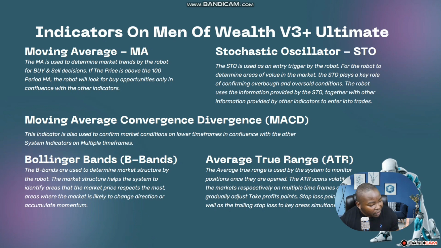So coming back to your Man of Wealth, you understand this indicator is also used, like your moving average convergence divergence, your MACD. It's one of the indicators that we also use, and this indicator is also used to confirm market conditions on lower time frames in confluence with the other system indicators on multiple time frames. So it doesn't have to be on lower time frames only.